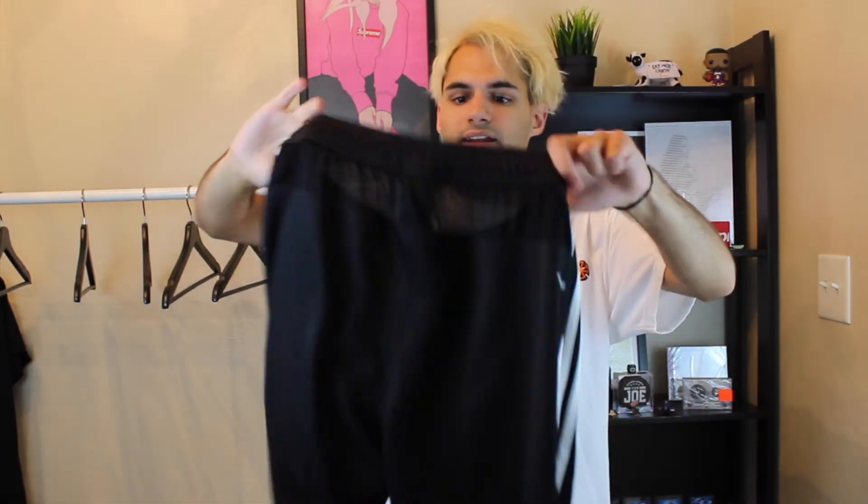Next up is the same exact style just in the black colorway. Back when I was doing some sewing I had some longer drawstrings, so I swapped out the drawstrings on these because I kind of hated the original ones — I like the way these ones look a lot more. Shout out to my mom because she bought me these as a going away present, so shout out to her for these. It's the same style as the blue one — the stripes go halfway down and it still has the zipper. Size small as well.